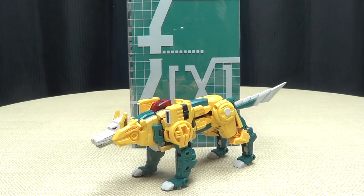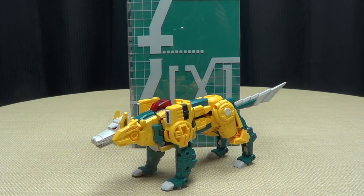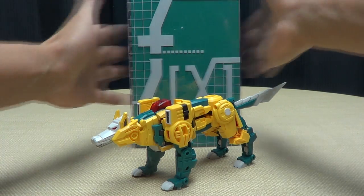Hey, what's up, YouTube land? EmGo here, the freaking geek himself, and today we will be reviewing the Fansproject Function X2 QUADRUPLE-U. So here we are, and there he is. And first and foremost, as always, we'll take a quick look at the packaging.